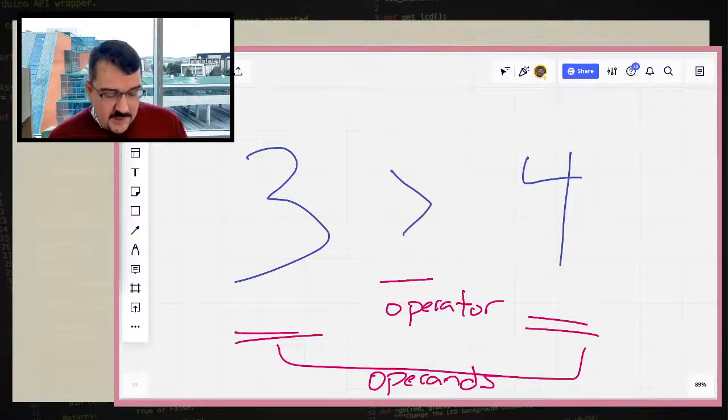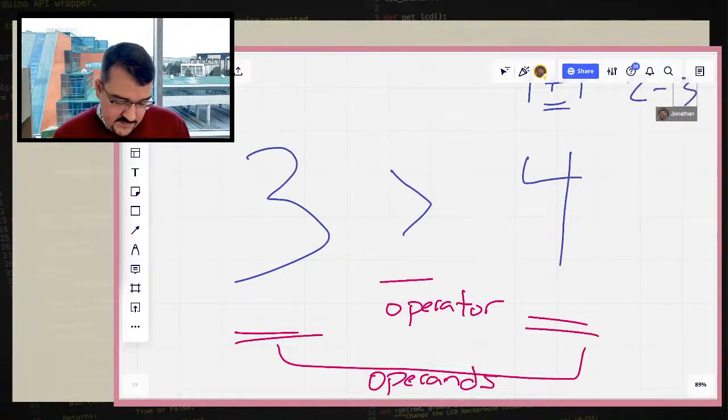And how many operands does the greater than operator have? Or how many operands does it operate on? And it's going to sound pretty obvious, right? Yeah, 2. So this is something that we will call a binary operator. And there are lots and lots of binary operators. If I write 1 plus 1, well, plus can often be a binary operator. If I have 2 minus 3, well, in that case, minus is a binary operator. There are lots of binary operators in the world.